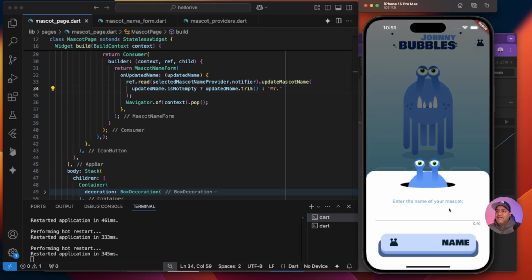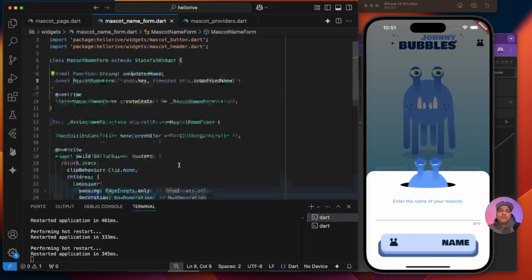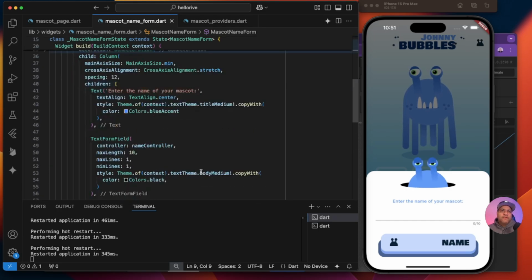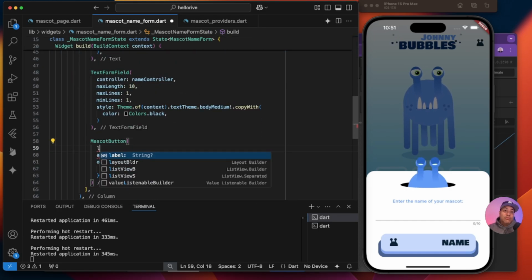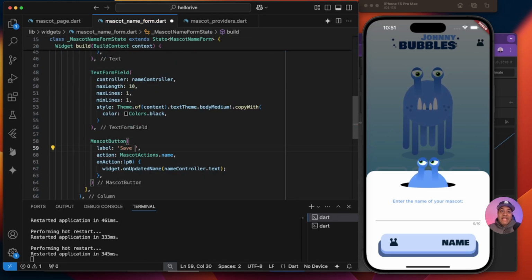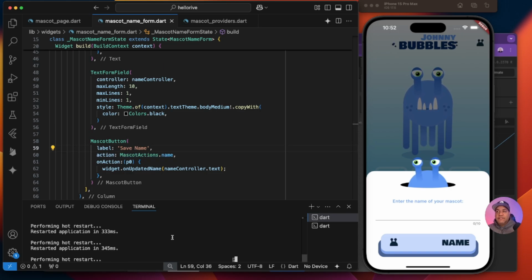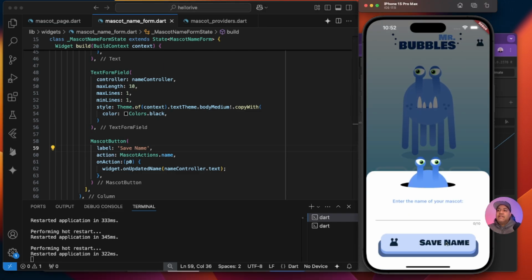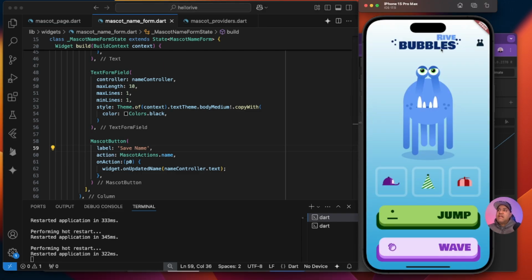I also want to change this name value because remember, it just takes the default value of the enumeration that it has. So why don't we refactor that a little bit? Remember, I made it very flexible so that I can pass an additional label to it. So this label will say save name, and I can override the action. By default it's picking up the default label for this button, but if not, you can override the label. If I reload it like this, now if I try, now it says save name. I'm going to say Rive, and I hit save name, and there it is.